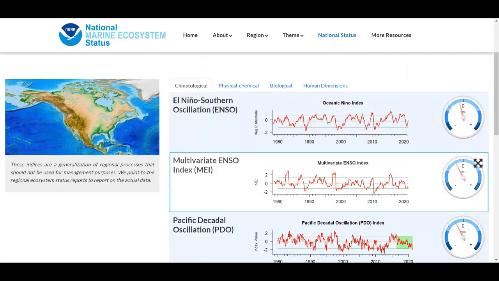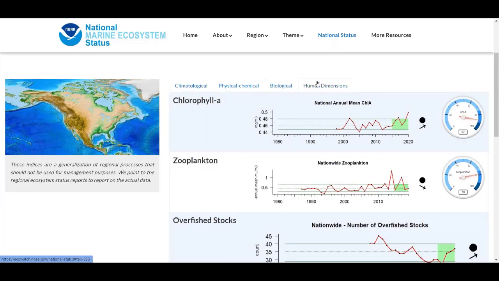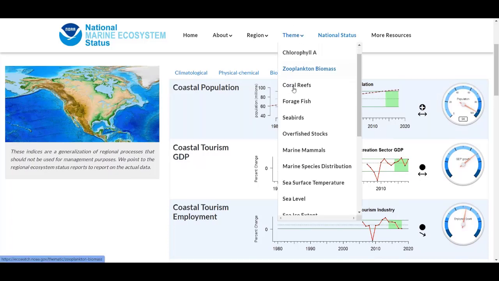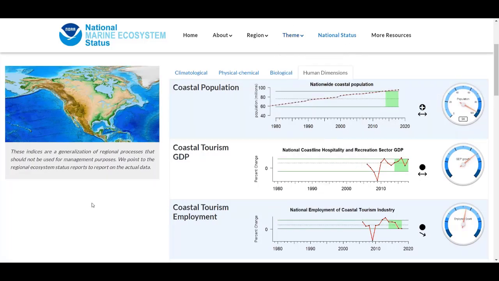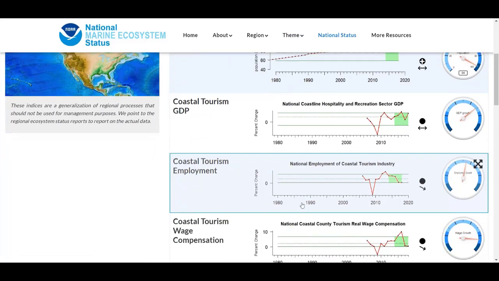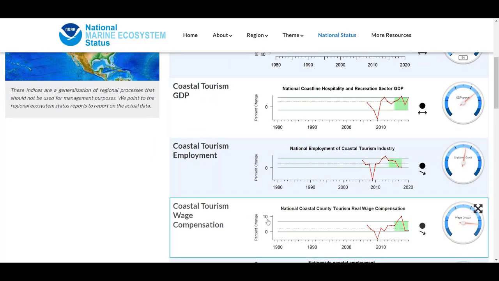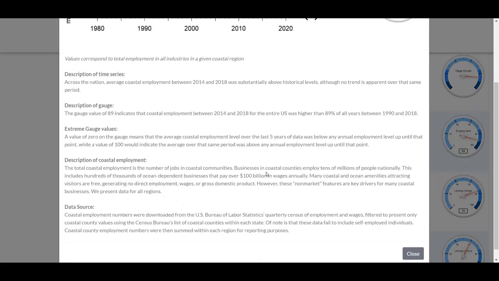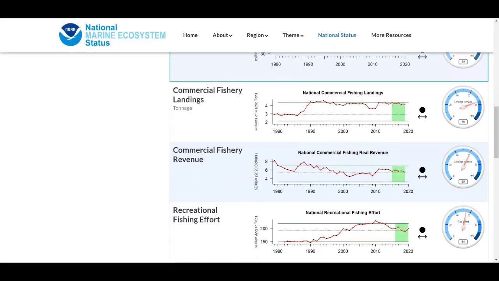And then finally, the last novel aspect of the site, like I mentioned before, is the national status, which provides an overview of all of these indicators across all waters of the United States. So if you look around, you'll notice the same indicators that are available at the regional level and in the thematic drop-down boxes, except adjusted to represent all waters of the United States. And then the same thing goes, once again, with the plain language and the data access points.